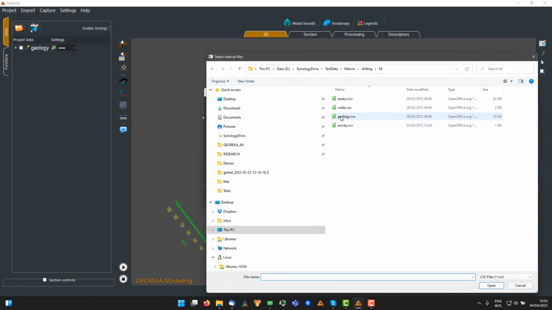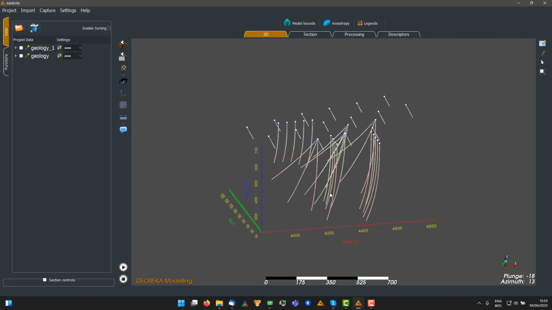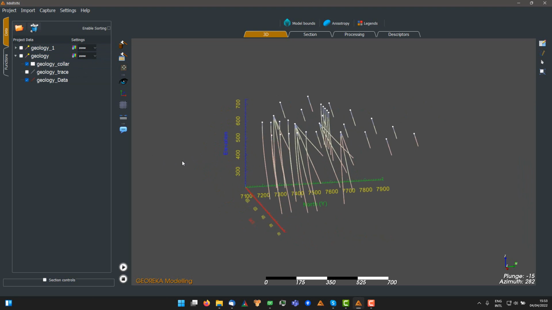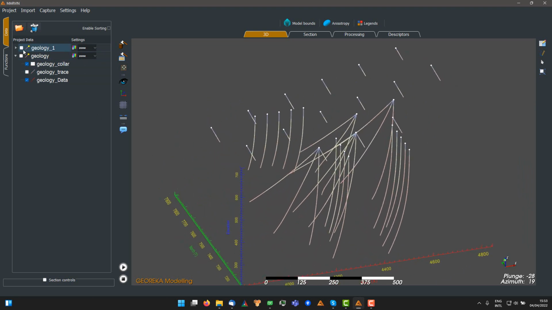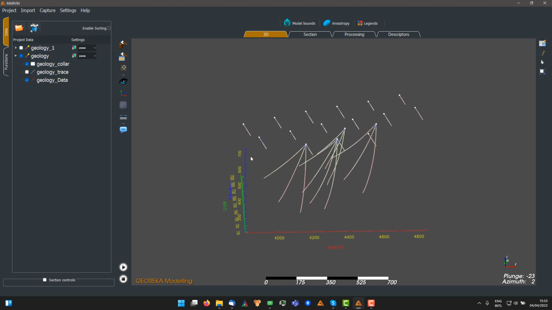We'll take this same sort of data. So again, we'll take the geology data here, select our categories, and press finish. You see that they actually end up as different sets at the top. So it's automatically labeled _1 because it has the same name for the file. This way you can actually look at different drilling campaigns separately within the same project.